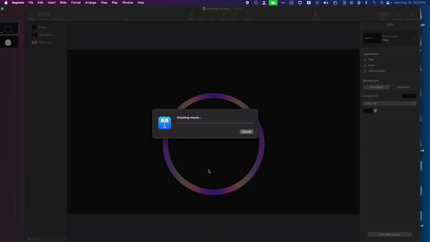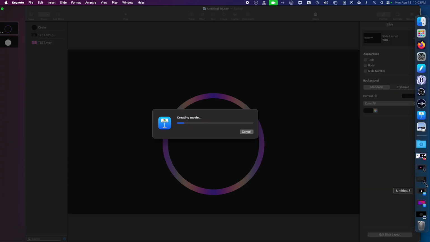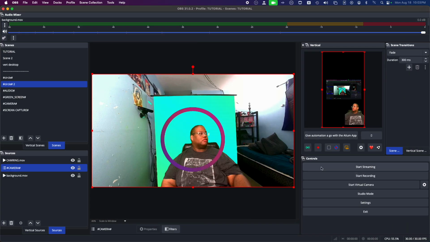So now I'm gonna show you on Canva just in case you wanna do it on Canva. This will take a little bit of time depending on your machine or depending on how much stuff you have open. I'll just close OBS for now.